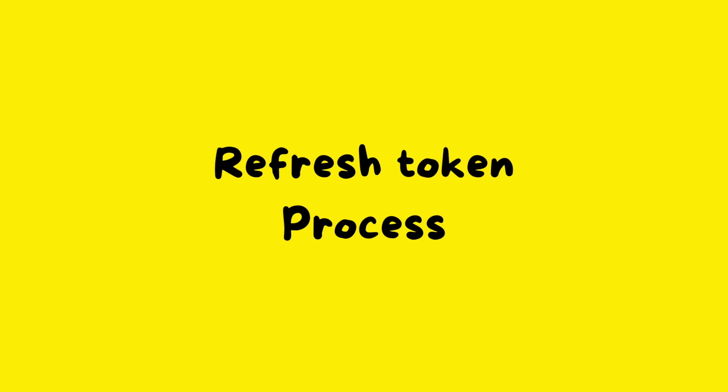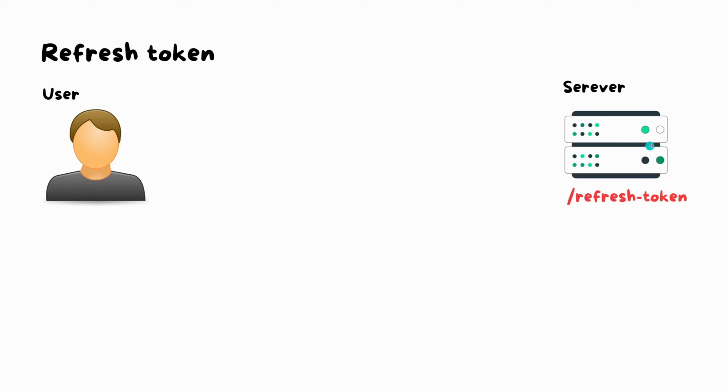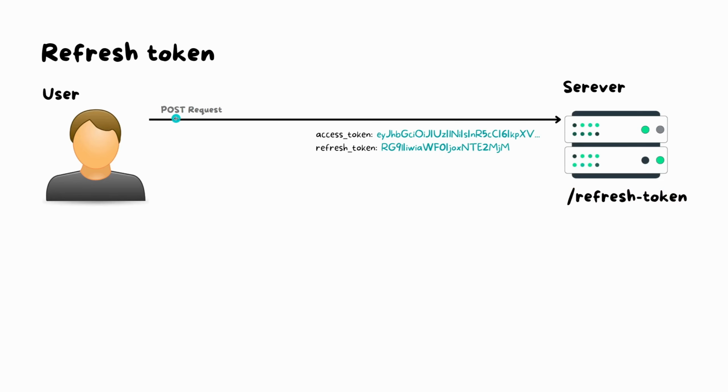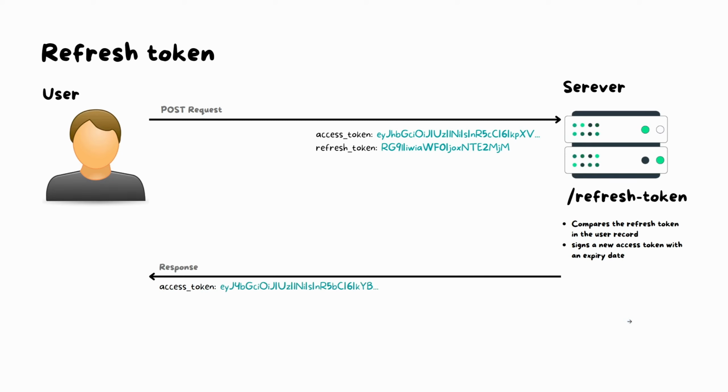Right. Let's say the access token is expired and we need a new access token. In this case, we have to refresh it. Again, the server has a refresh token endpoint, which is a post request. We send both the expired access token and the refresh token like this. First, the server decodes the access token and gets the user ID and stuff. And then the server searches for the user in the database, gets the user, and compares the refresh token. If the refresh token is the same as the user's, that step is a success, and then it signs a new access token since the refresh token is valid. And then it returns the new access token that can be used to access private routes.